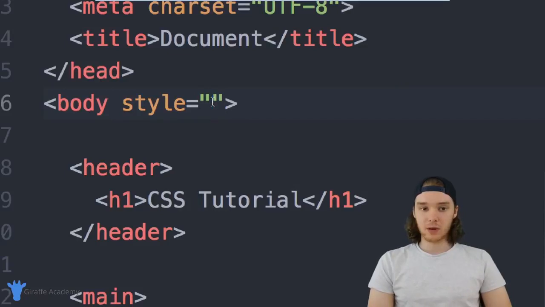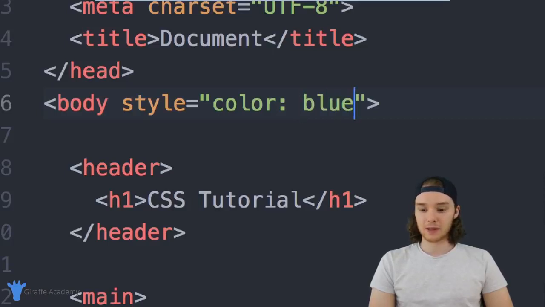So I'm just going to show you one of the most basic CSS attributes, which is color. And color is going to control the color of the text. So whenever you're working with colors, you can just sort of type in all of the common colors. So I could type in like blue, for example, and you can see how this is organized.